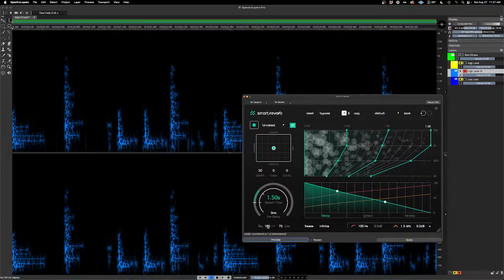And down here, you can see that I have the dry signal set at one. Well, the default comes up as the dry signal at 100% and the wet signal at 75. I'm going to dial the dry signal all the way down to 0 and bring the wet signal up to 100. So now we're working with a 100% wet signal.